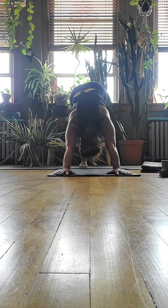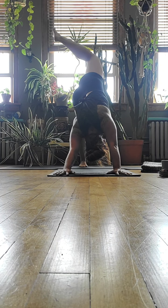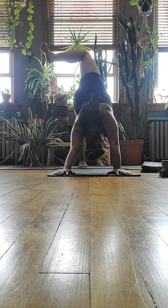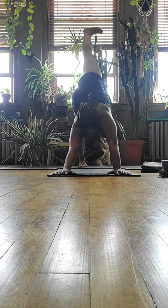Right leg will lift in down dog. You can just sweep it up straight behind you or do an open hip version. That's up to you today. Hold on to that for a bonus breath or two. Make some little movements that feel good.